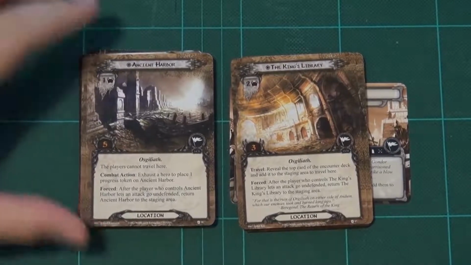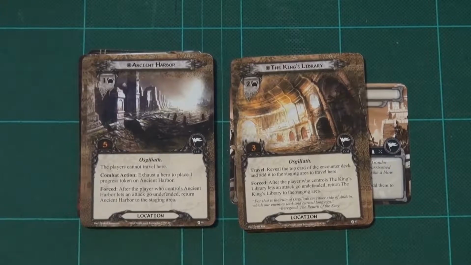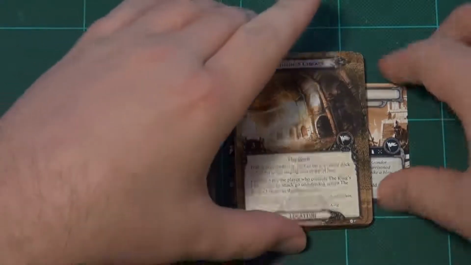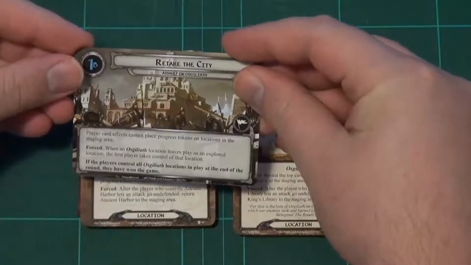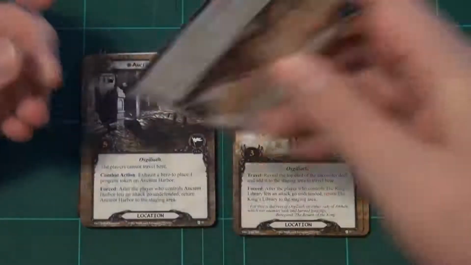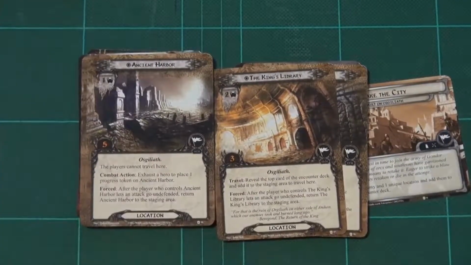So, where are we? Ancient Harbor, 1-5. Players cannot travel here. Combat action: exhaust a hero to place 1 progress token on Ancient Harbor. Interesting. Forced: after the player who controls Ancient Harbor, that's the same. The Forced effect is the same every time. Now, if I remember correctly, player card effects cannot place progress tokens on locations. So the only way to do it is 1 at a time. So that's like 5 attack combat actions. Interesting. Combat: exhaust a hero.